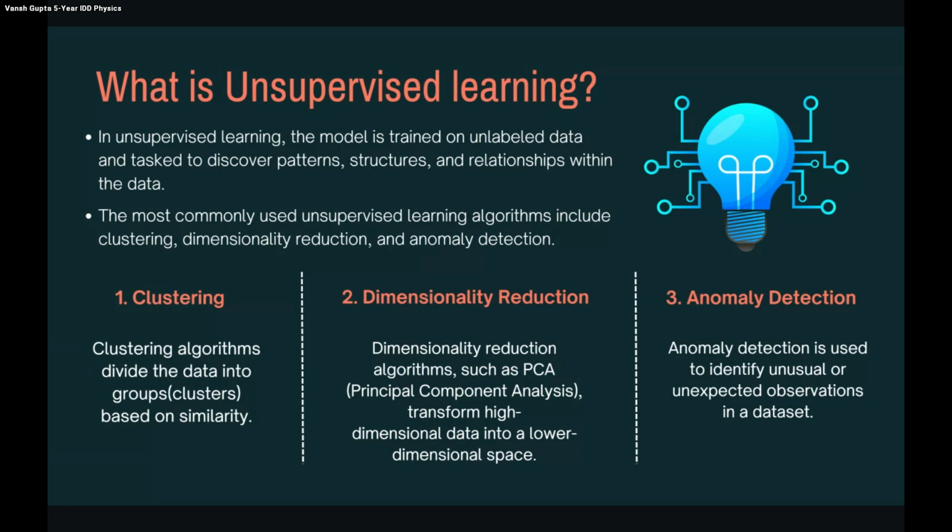It is basically classified into many parts. Three parts I have written here: clustering, dimensionality reduction, and anomaly detection. When we look at clustering, it also has many types: hierarchical clustering, density clustering. We won't discuss all these clusterings here. We will discuss only one type of clustering, that is centroid clustering. And for dimensionality reduction, we have PCA, principal component analysis. In machine learning, we have to deal with data, right? And daily, billions and billions of data are generated.